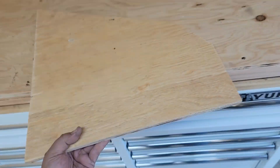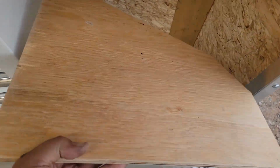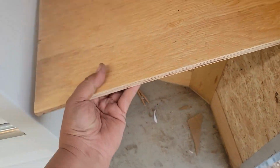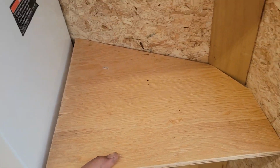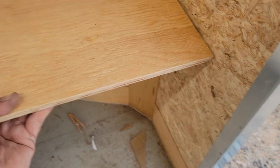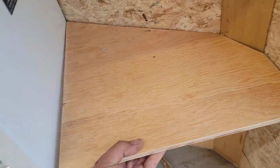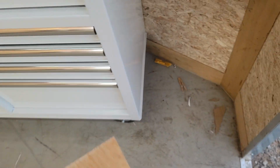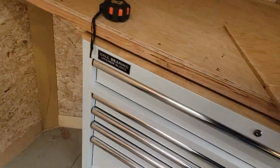All right. So I'm just going to hold this in here. I have to put some supports in for the shelf. There we go. Little gap there on the side. Oh, wait. I need to just move it forward. There we go. That's a lot better. There we have it. And we still have space where we can pull the cabinet out. Pretty cool. Then we'll do one on the other side.